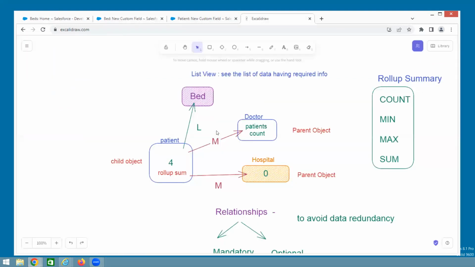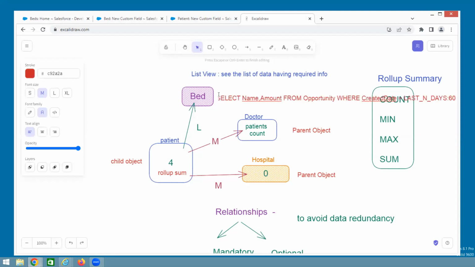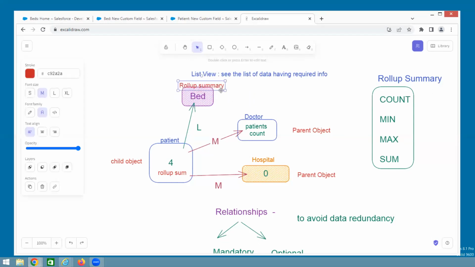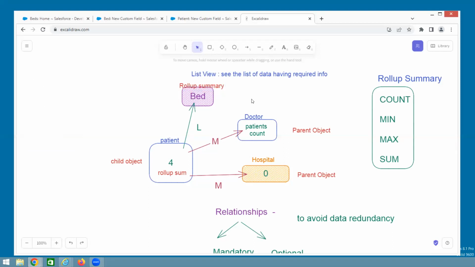That means again here also it is a red color. In the bed object, we can't use the roll-up summary. Understand? As of now, out of 4 objects, we are checking 2 objects, one is patient, one is bed. In both scenarios, roll-up summary is disabled. Okay. Now, what is the next object?